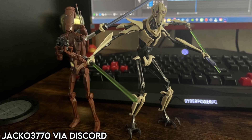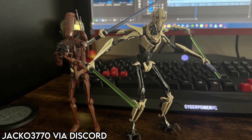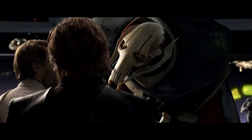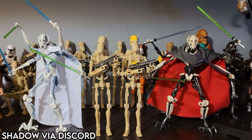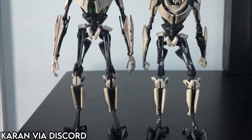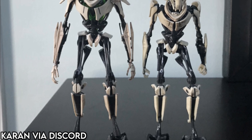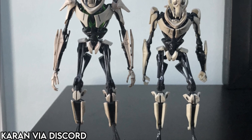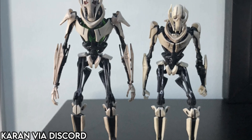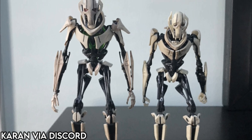Not only is he too short and generally underscaled — General Grievous is a big hulking character, hunched over 99% of the time. Even in shots from Revenge of the Sith he's taller than the B1 battle droid when he's hunched over, and this figure is literally as tall as a B1 battle droid, maybe slightly taller. There are comparison shots on our Discord standing next to the B1 and next to the Bandai model kit — both are 1:12 scale. Grievous needs more bulk and needs to tower over Obi-Wan and B1 battle droids.